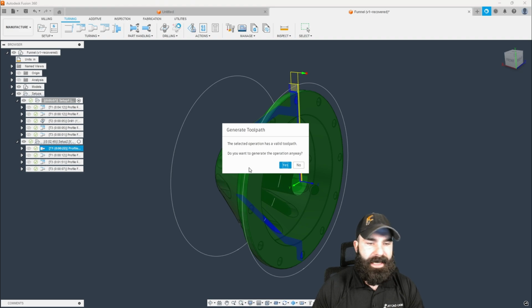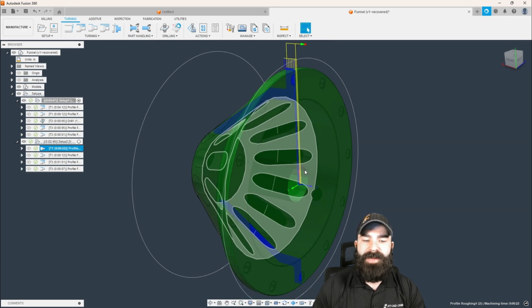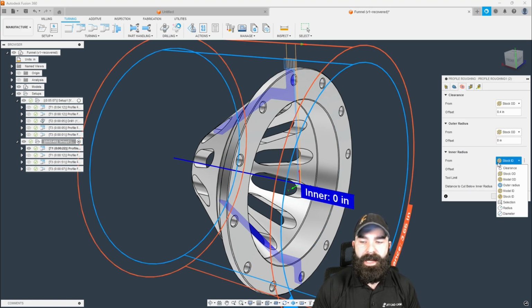So again, we're going to regenerate some of these toolpaths. My facing cycle is now going past the center line. If I wanted to, and this is up to you guys, I could actually save some cycle time here by setting a diameter at my inner radius.